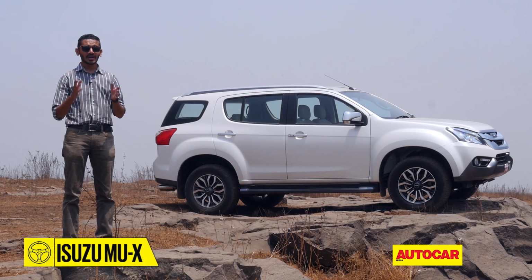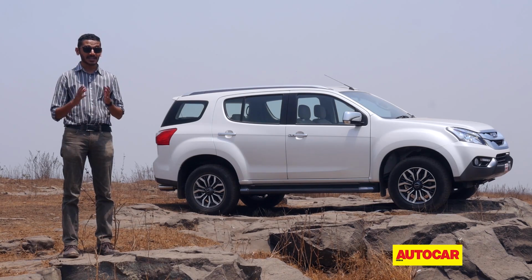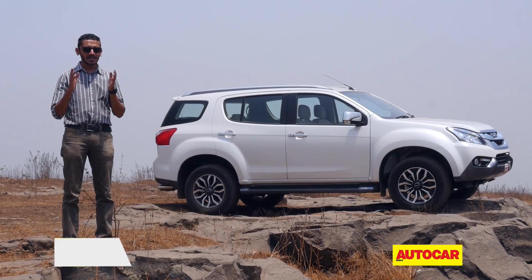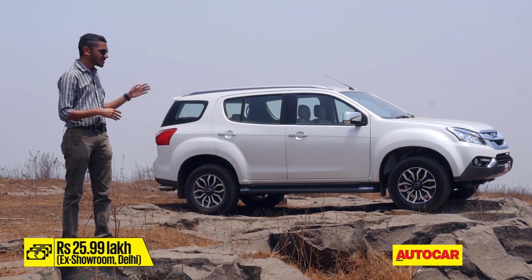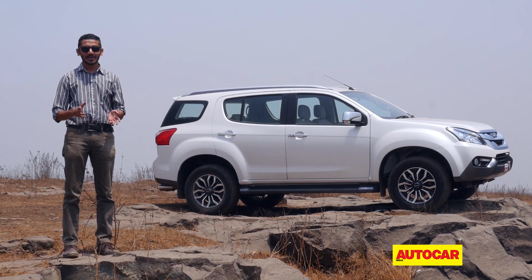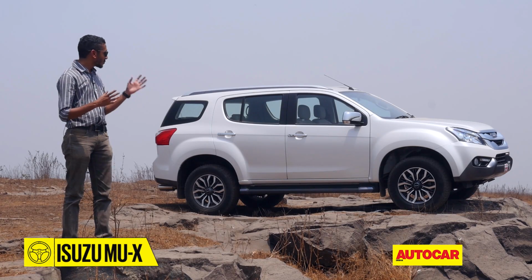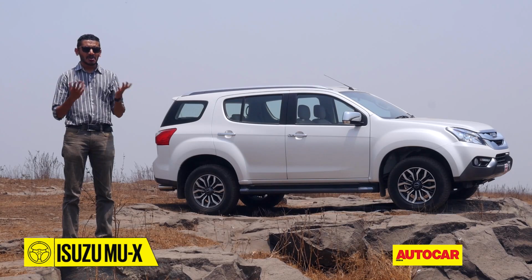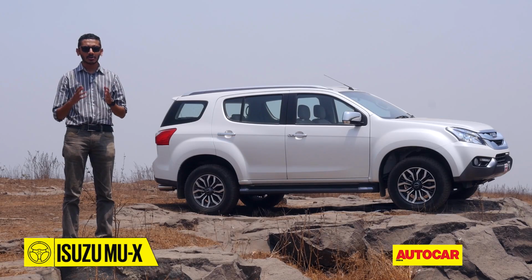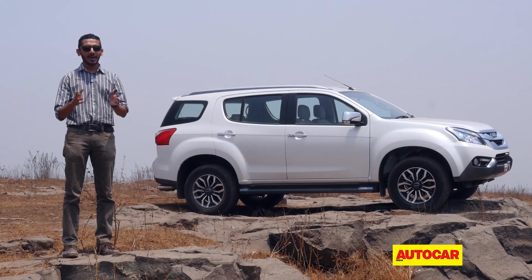Now before we go any further, I need to tell you about the MU-X's price. It costs 23.9 lakh rupees ex-showroom for the 4x2 version and 25.9 lakh rupees for this 4x4, and that is considerably cheaper than any of the competition. What you get for your money is a big, rugged off-roader that can take you anywhere, that's packed with 7 leather-wrapped seats and pretty much all the creature comforts you could ask for. Yes, it does feel a bit behind the more modern competition in a few areas, but you have to admit that for the money, it packs in just about everything you could ask for from your big family SUV.